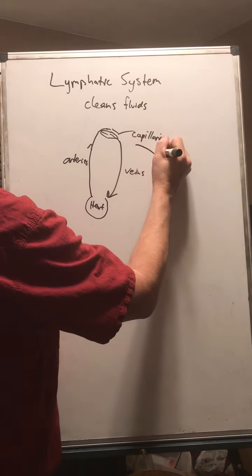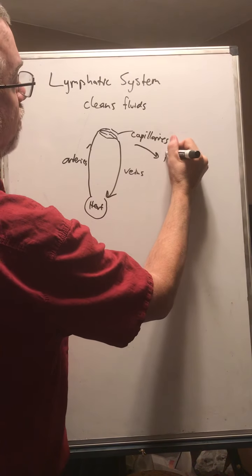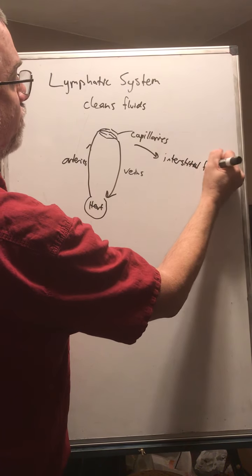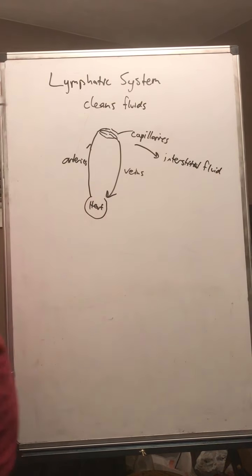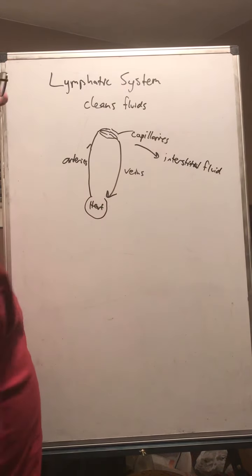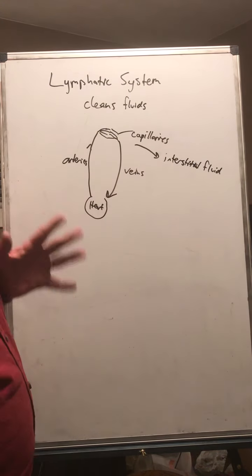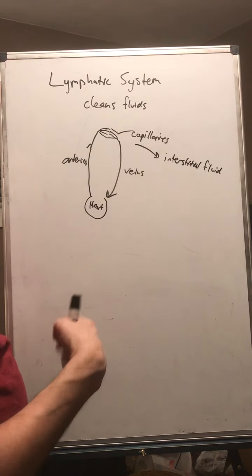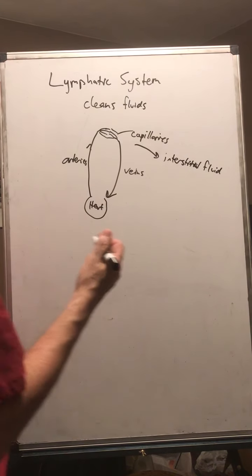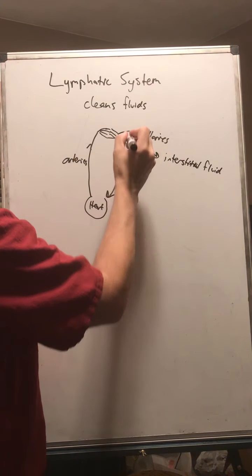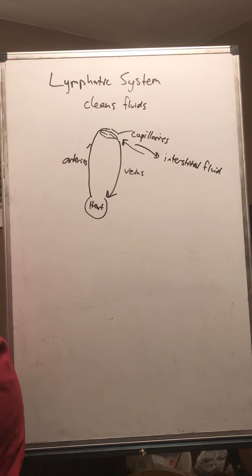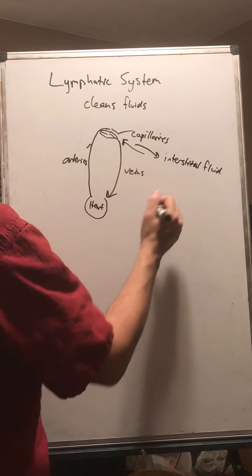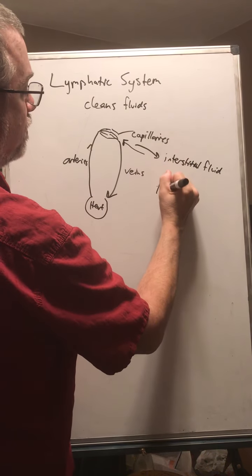Once the fluid leaves the bloodstream, it is called interstitial fluid. That's really hard writing, but if you look in your book, you can see it spelled there. Once it leaves the bloodstream and flows into the spaces between the cells, it's called interstitial fluid. This is where it exchanges nutrients. Now, some of it goes right back into the bloodstream, reabsorbed through the capillaries to keep your blood pressure up, but other fluid stays in the tissue and then ends up in lymph vessels.